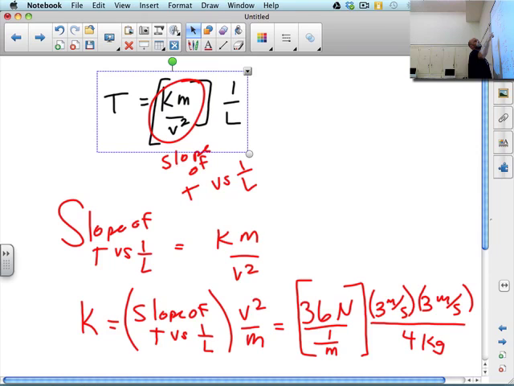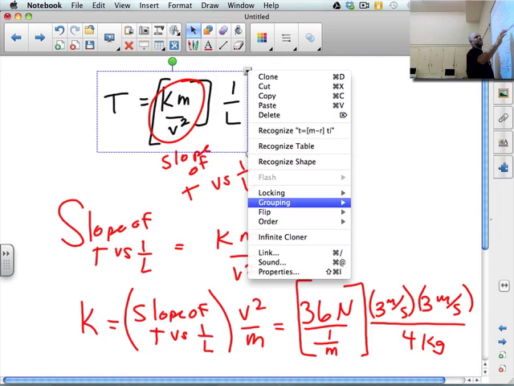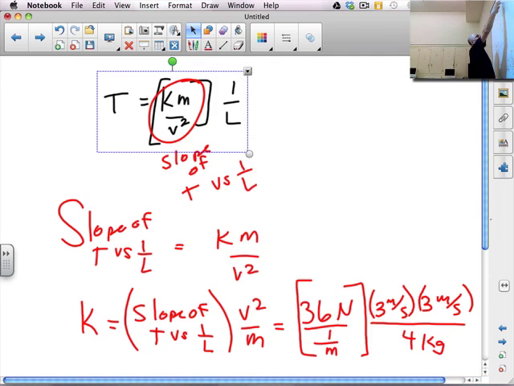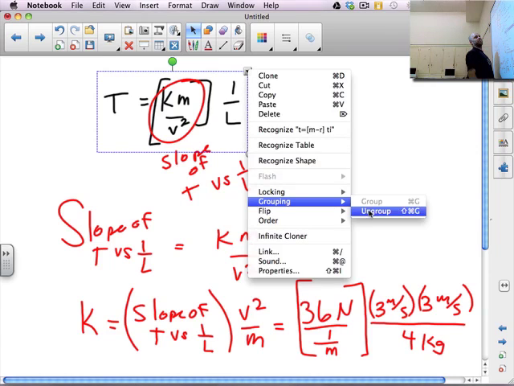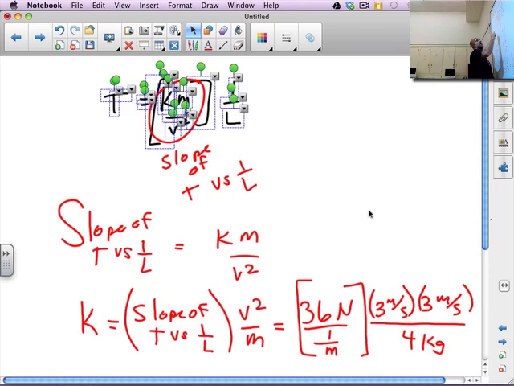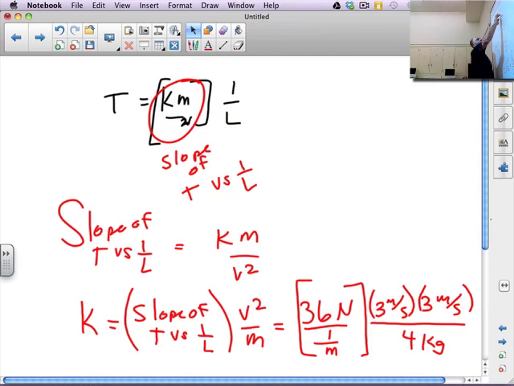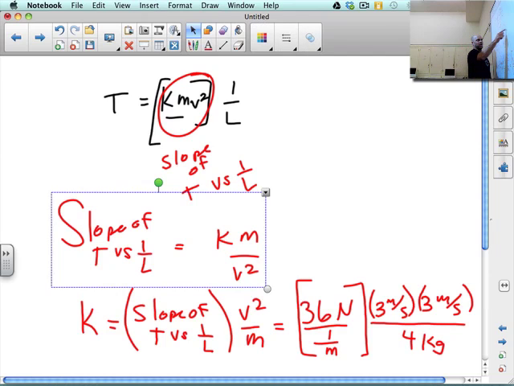That v, here, let me ungroup it and I'll move the v up. Okay, so ungroup. That goes up there. And this goes up there. Oh, I get it. It's the bottom. Yeah, I get it. Oh, because mv squared was... Now are we good? Except I gotta move. Hold on. No, it's good.